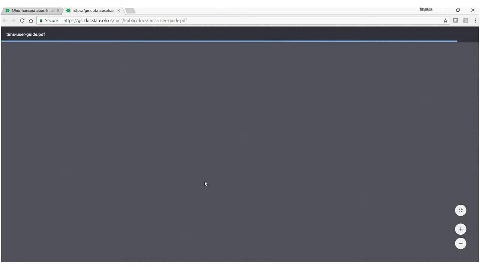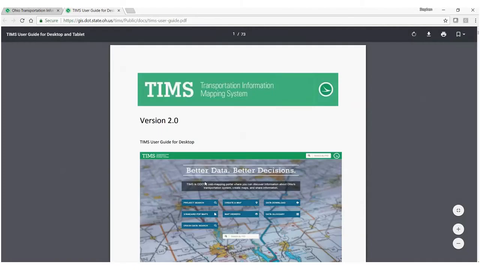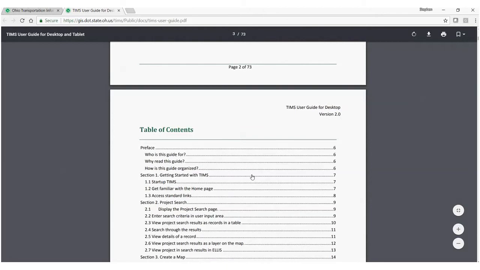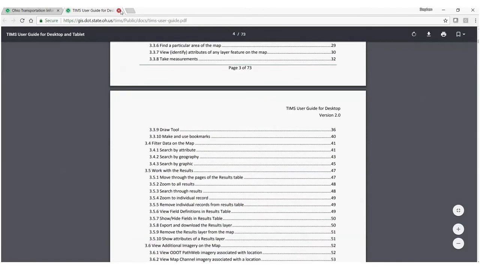First, there is a help link. Everything that we discuss today in this webinar should be covered here in this help guide. It looks like my Wi-Fi is taking a second to download, but this is a PDF that walks you through all the tools that are available to you in the TIMS site. So if you ever have any questions, like how do I get information, how do I build queries, this might be your first stop to get more information about how to use the TIMS site. Again, that is under the help link.